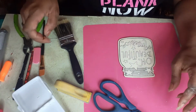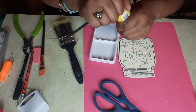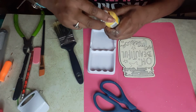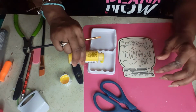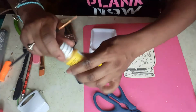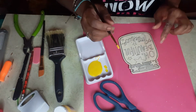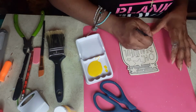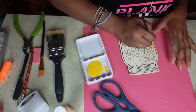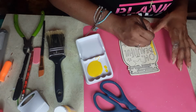I am going to attempt to paint the front of this, but with the black on it, I don't know how many coats I'm going to actually end up having to put down in order to get this covered. If not, I'll paint the back and then I'll just cover this with some craft paper. So we'll see how many coats it's going to take. I'm starting out with my small brush because I want to save this black outline if I can. And this is natural wood, so it's going to soak up this paint like you would not believe. It is going to take quite a few coats to cover this.